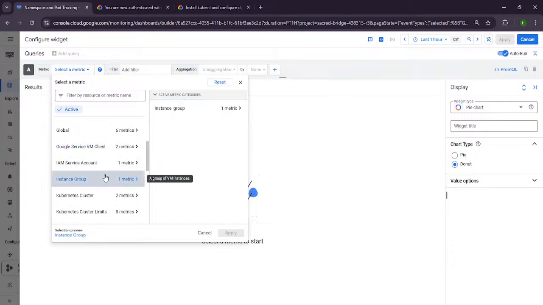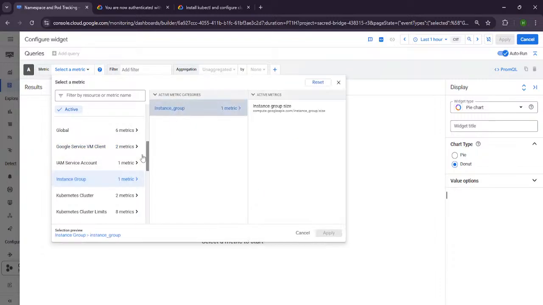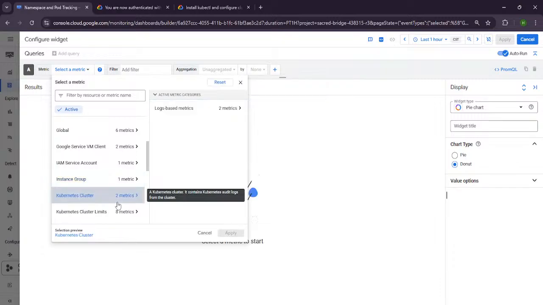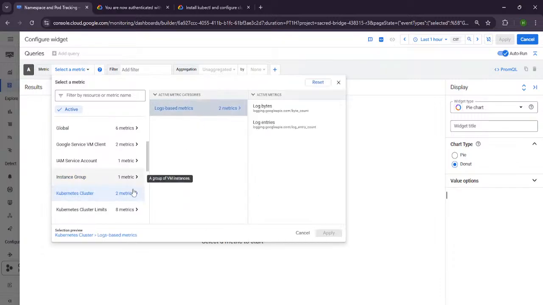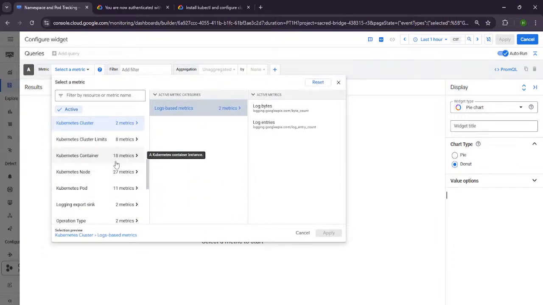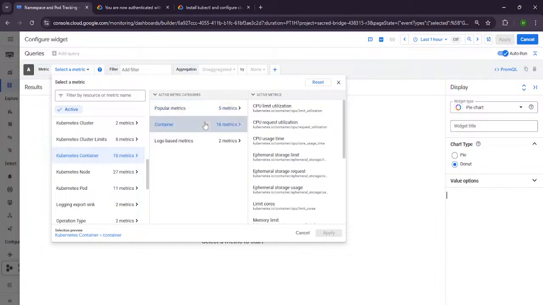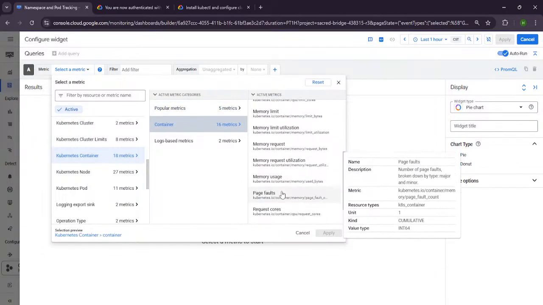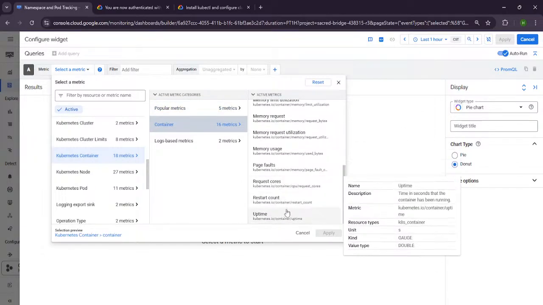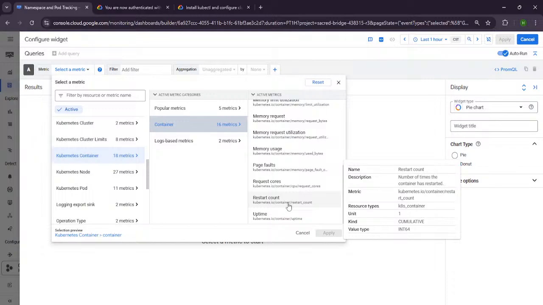Global Google service, VM, Google service. We have bytes count. Instance group. What is this? Instance group size. I don't know what instance group size is. We have Kubernetes cluster and we have log-based Kubernetes cluster limits, container. You could check out the restart count.